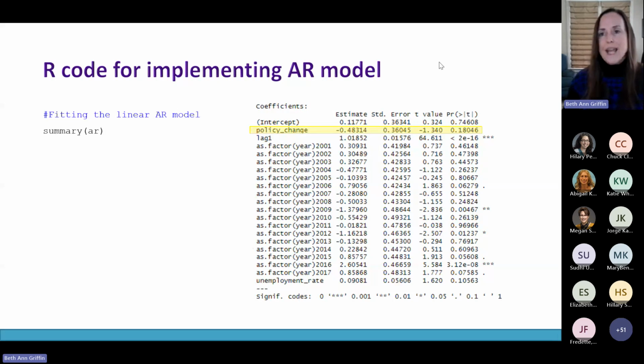And if you run this, this is the output you end up with, a classic regression model output. You've got your policy change variable, your lag, my year fixed effects, as well as unemployment all the way at the bottom. It gives us a bunch of regression estimates, in this case because we're just doing linear models right now, again mainly because we used simulations to find out linear models are good here for this particular outcome series. And then standard errors, t-values and p-values.